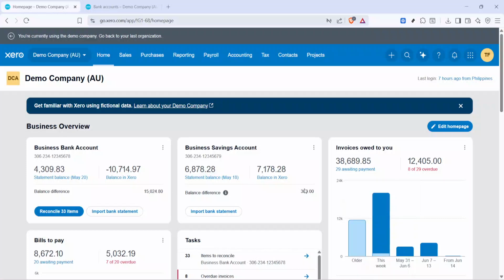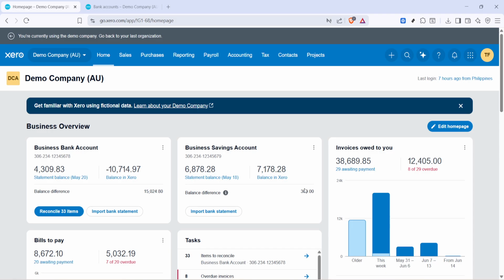In today's video, I'm going to teach you how to delete an imported bank statement in Xero. If you've imported the wrong file or duplicated a bank feed, removing that statement keeps your reconciliation tidy and your reports accurate. Before we begin, make sure you have the necessary permissions in Xero and that you're certain this is the statement you want to remove.